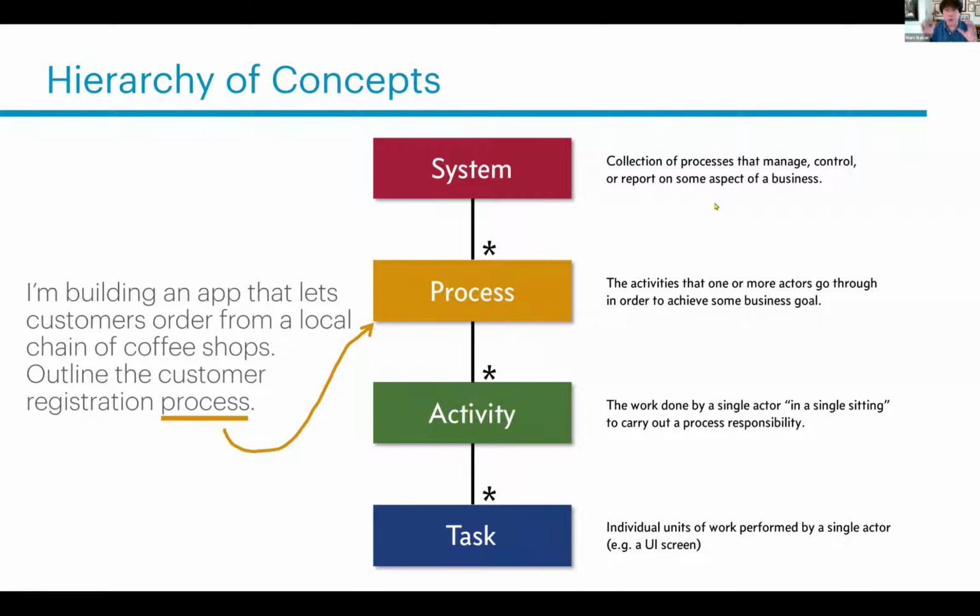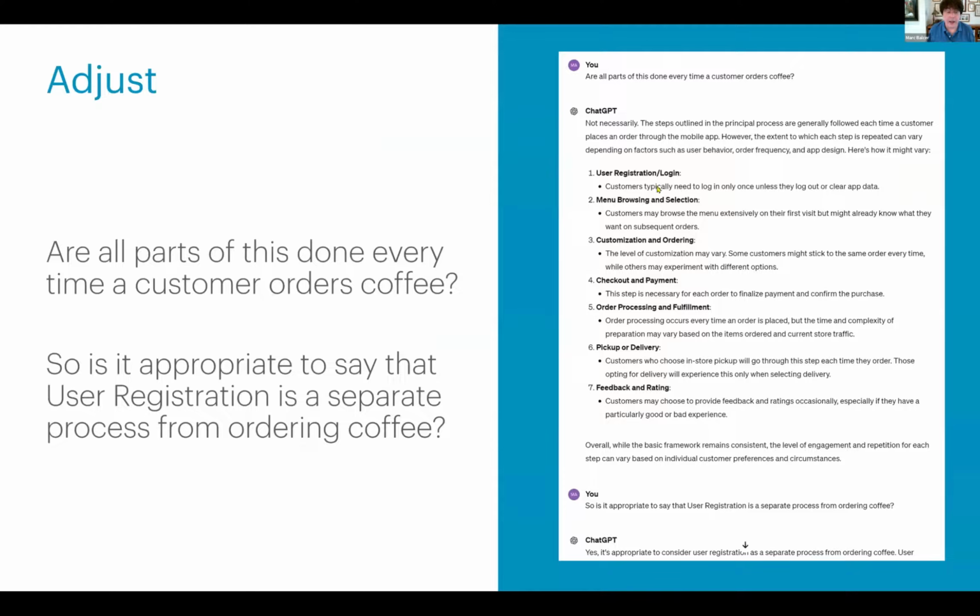Now, of course, it's useful to understand that when we talk about organizing knowledge, it's useful to have a vocabulary. And this is a very old picture that I've been using for years and years and years to talk about four basic bits of vocabulary. What's a process versus what's an activity versus, a system is a collection of processes. Processes are the activities performed by different actors. Activities then divide into tasks. Okay. It's a vocabulary. It helps to have a vocabulary for organizing that kind of information.